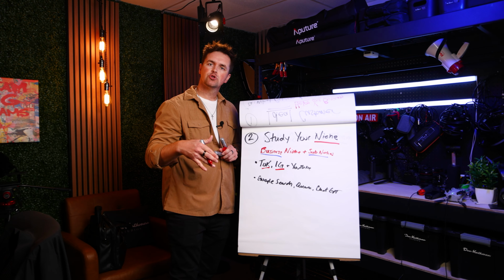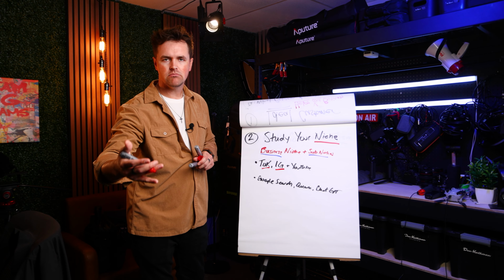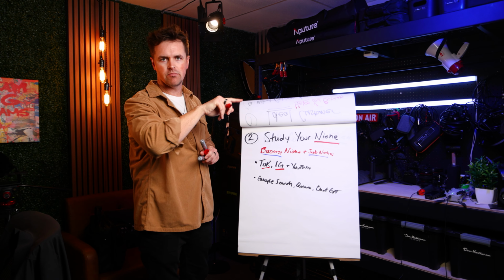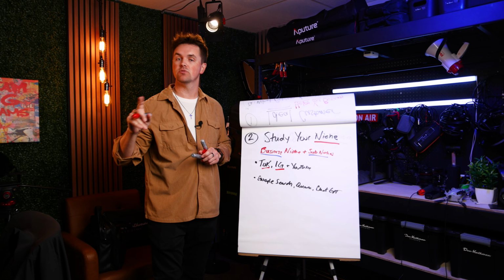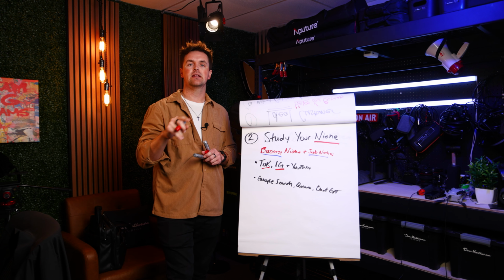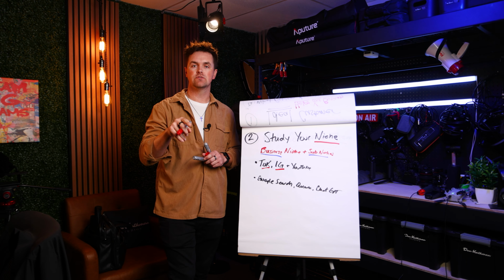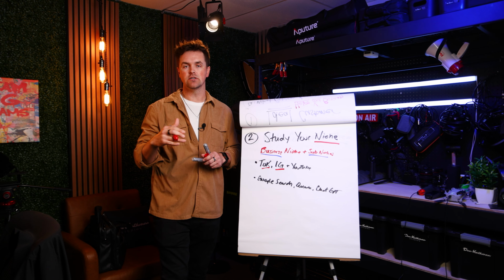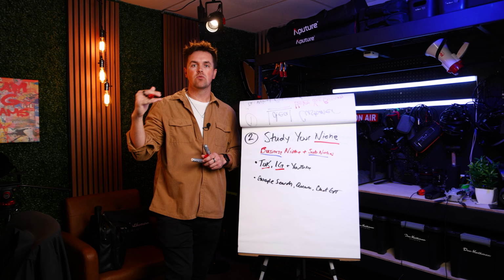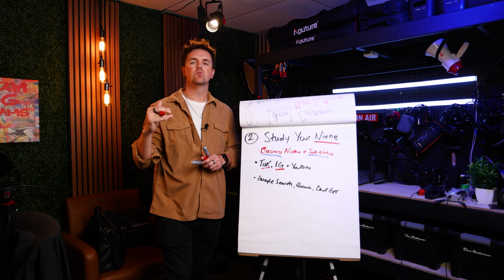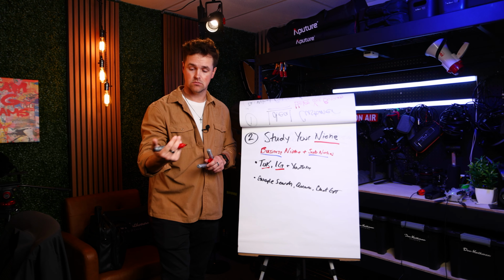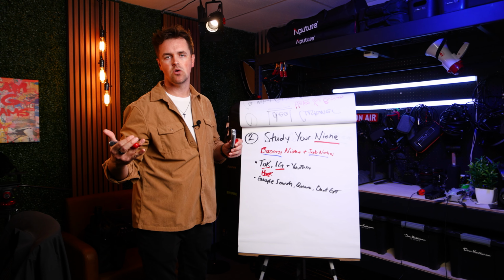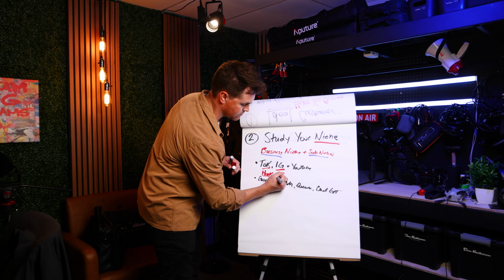Go to the search bar, search your niche, and then start looking through the content. You can sort by most popular, most likes, whatever it is, and start finding the outliers. Which ones have the most views in your niche, and start studying them. Maybe make an Excel sheet. That's what I do. And you start studying what is working, why is it working? What's their hook? Hook, first 3 seconds of the video. What is it? Why are people staying?